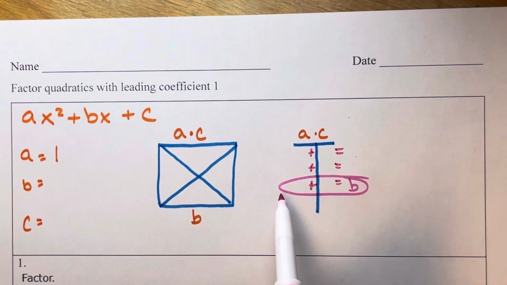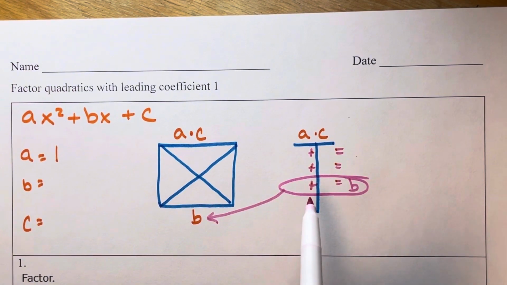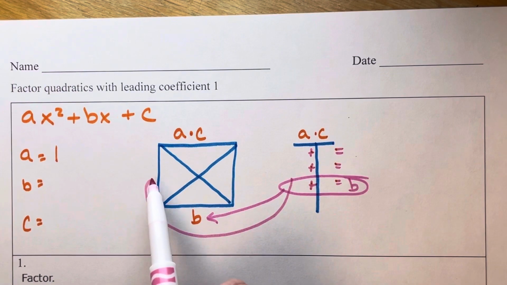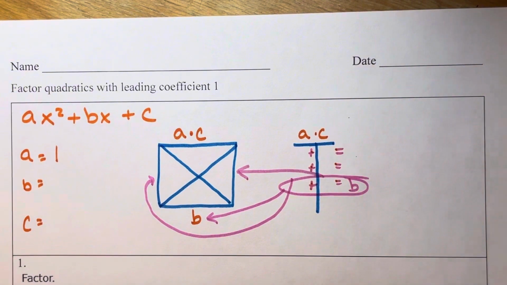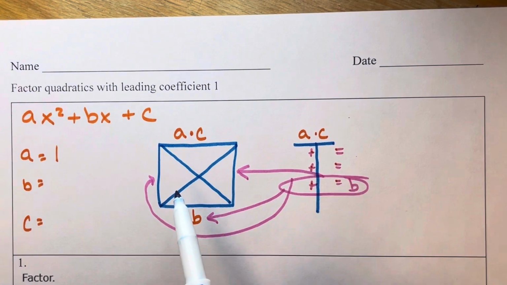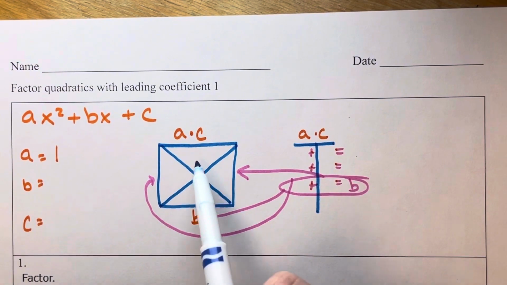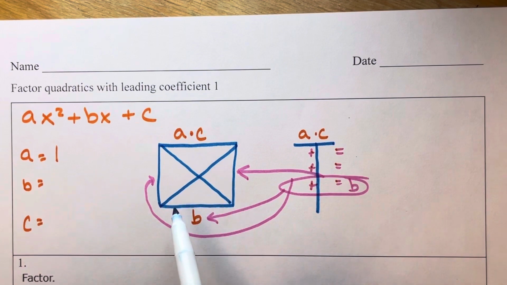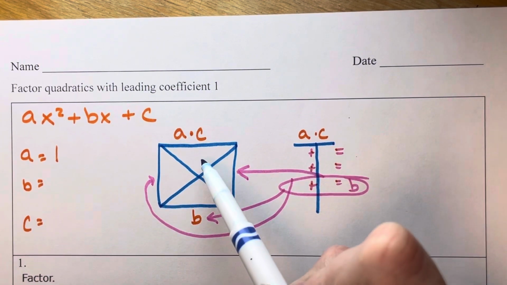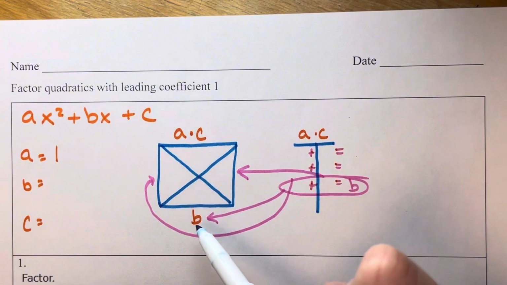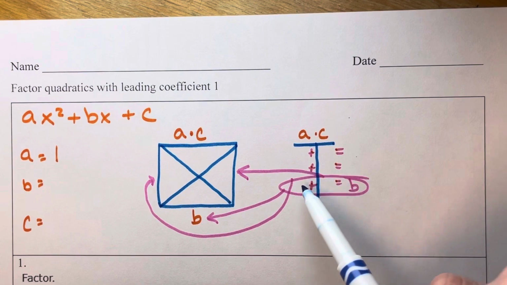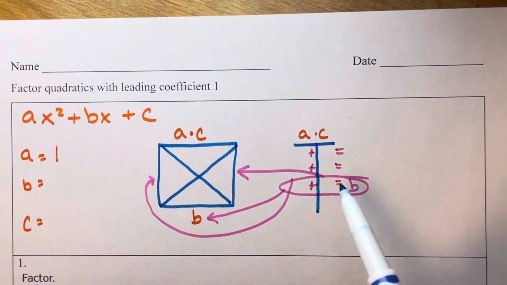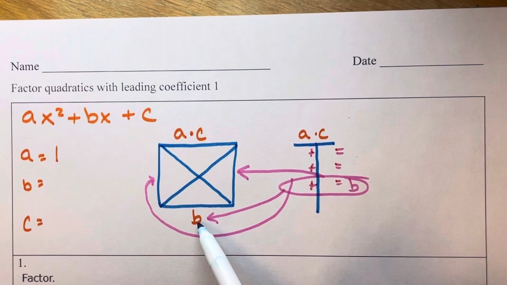It is from this pair that we are going to now fill in the wings, so to speak, of our box. There's a lot going on in here. I promise, it's going to be okay. We, at this point, will have all 4 quadrants of our box filled in with numbers. The top from the product of A times C, the bottom from our B, and the wings come from the factors that we found of A and C that have a sum of that B bottom number.